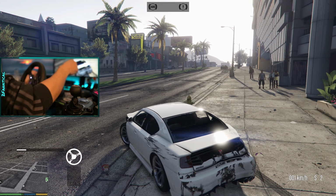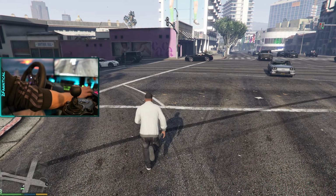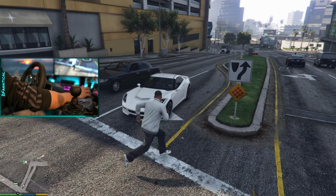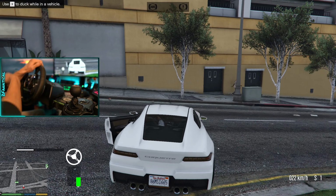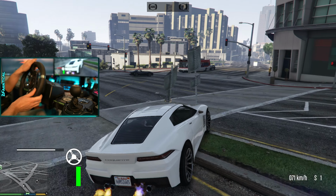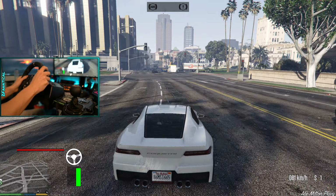Okay, this car is trashed. We need a fresh car. Can't do any testing if the car's all smashed up like that. No, this looks nice. Pick this. Oof.